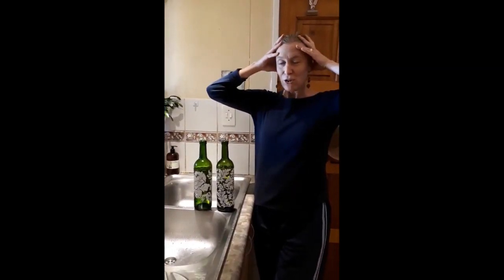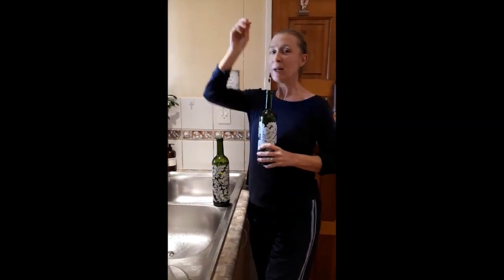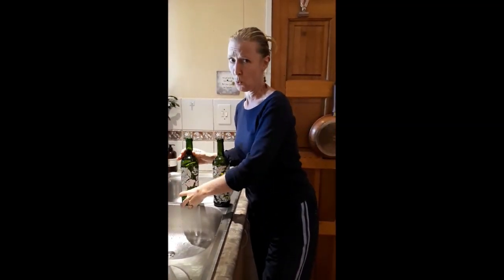So, grade 4s and 5s, I want you to think through what we've just done. These two bottles represent two different experiments. This one, we knocked and we filled with water, and as we did that, the pitch went down. Bing, bing, bing, bing, bing, bing, bing. Whereas on the bottle that we filled and blew into, the pitch went up. Whereas when it was empty, it started low.